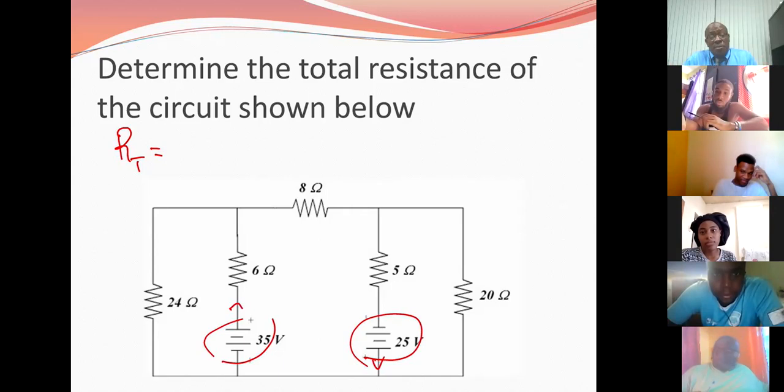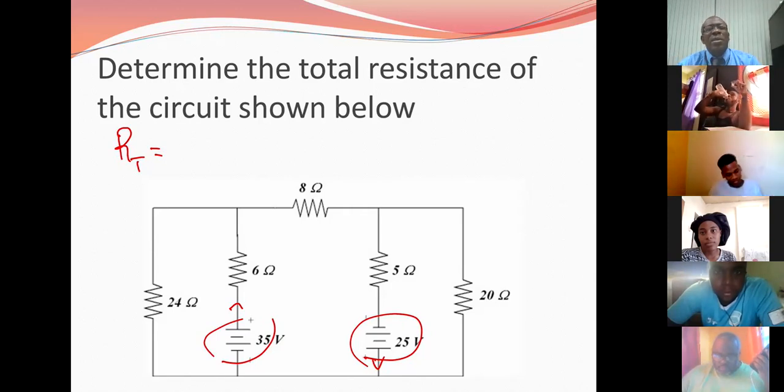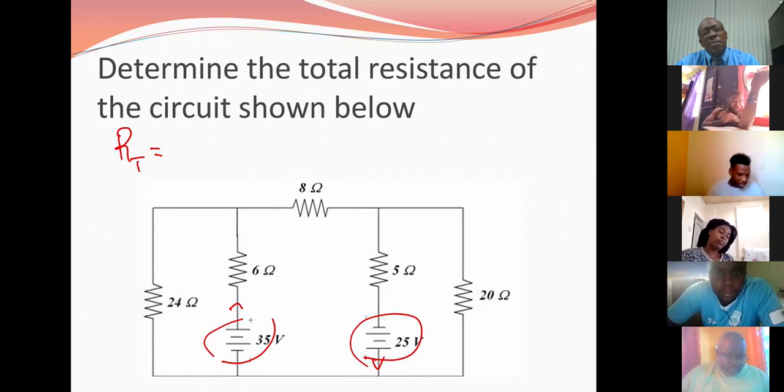All right, and it is for that reason that we now need to look at some other approaches in terms of circuit analysis. So once you have a circuit with 2 or more sources, the methods that we have looked at to date cannot be applied. So the basic Ohm's law can no longer be applied. We now need to look at theorems and other methods of analysis. And the first one we are going to be looking at is the superposition theorem.